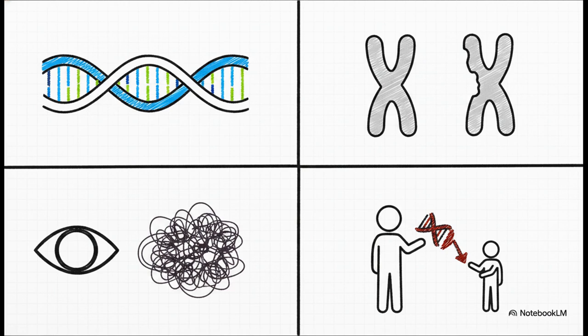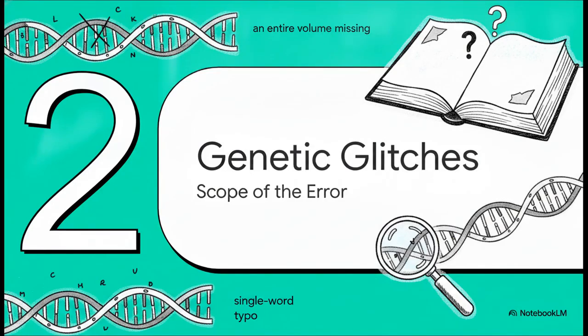First up, we've got gene mutations. These are literal changes in the DNA sequence, kind of like swapping a single letter in a word. Second, chromosomal abnormalities. This is where whole chapters of the blueprint are missing, maybe there's extra pages or they're just completely rearranged. Third is defective gene expression, meaning the code is perfectly fine, but the body just isn't reading it right. And finally, the direct inheritance of faulty alleles, which are basically just variations of a gene passed straight from mom or dad.